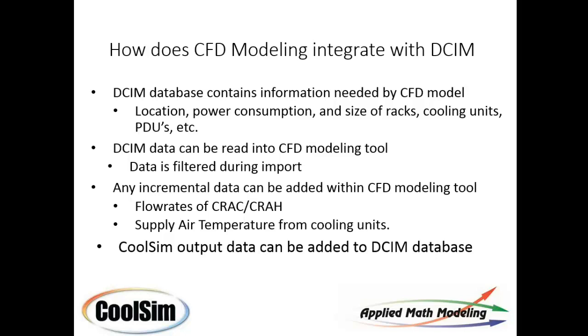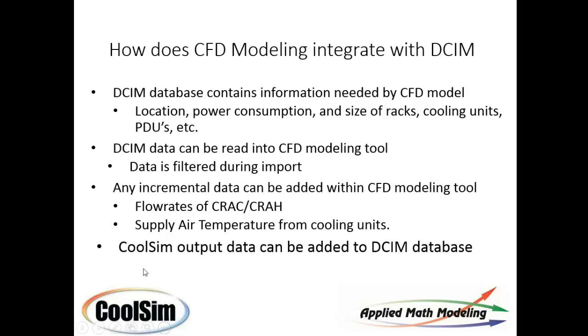What is important to CFD, however, is the thermal load, the airflow direction, if we can get it, where the equipment is in the 3D space. All of that information can come in and be loaded directly into the CFD model. So it's not so much about the room, it's about the IT equipment and the thermal load within the room. As well, if we can get it, what is the cooling unit in the room? What are the air temps from those cooling units? Oftentimes there's sensors and sensor data being fed into the DCIM system. We can use the sensor data to set the thermal boundary conditions for the CFD model.